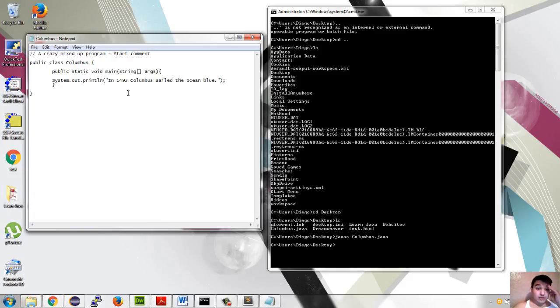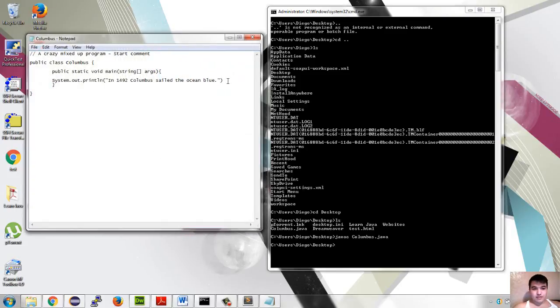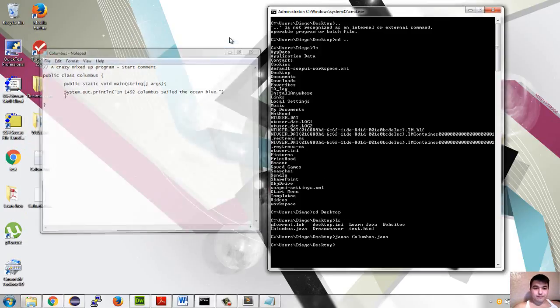I'm making it lowercase. This is a Java keyword that I know is going to throw an error. And then let's take out this semicolon. So this is violating the syntax of Java. So I'm saving this. Control save. I could have left that open, confirming that I saved it, since the semicolon is missing, and this is now lowercase. So let's compile.